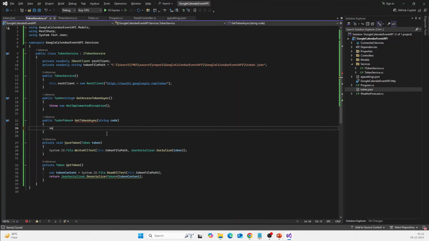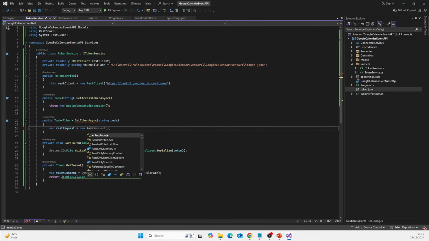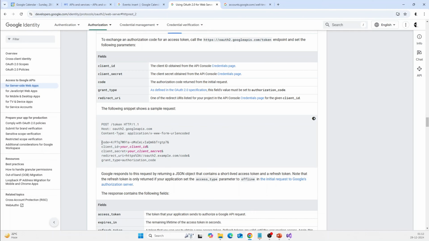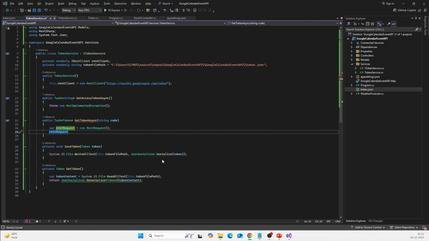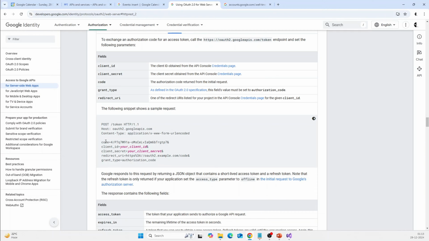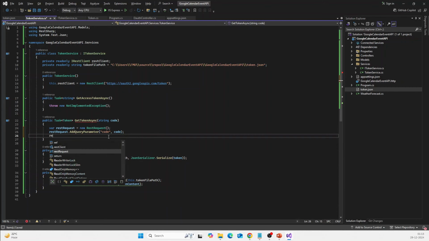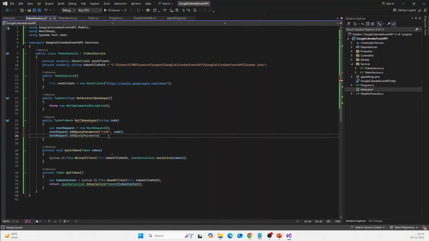So we'll just create an object for that. var request = new RestRequest. Now in the RestRequest, all these parameters are query parameters. So we'll add the query parameters. So let's copy each of these. request.AddQueryParameter.